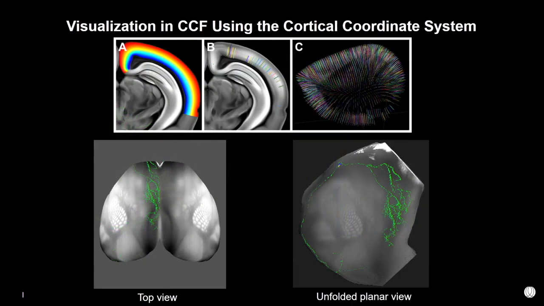Also, there is another great tool now available in the CCF space, a cortical coordinate system. By using streamlines perpendicular to the cortical layers, we can project the neurons we just saw in the previous slides first to the top surface of the brain. Then we can do one further step, which is to unfold the surface. That gives us a completely 2D planar view. That view allows us to see the whole giant neuron. Next, Zhi will talk more about the reconstruction and our Allen SEU Center.